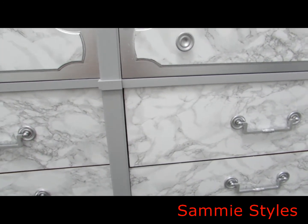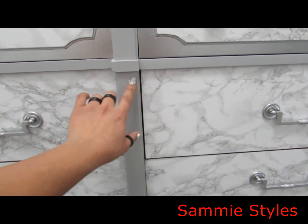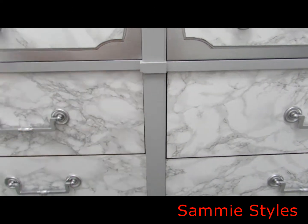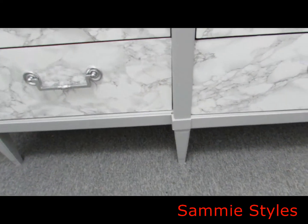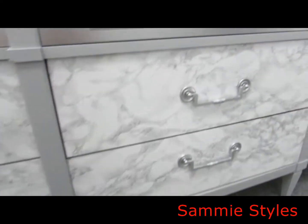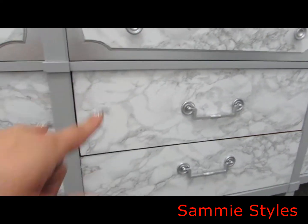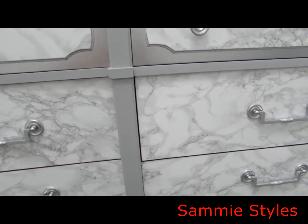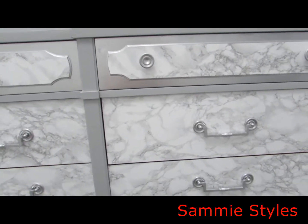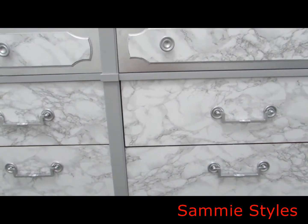Second coat, you're going to do it with the roller, and again, I always make sure I do the brushes in these little nooks and crannies first, and then I go over it with a round brush, or a round painter's brush, or whatever you want to call it. Roller brush, there you go. And go ahead and let that sit for the second time, again, about 2 to 3 hours before you touch it again. Then your third coat, you can go ahead and put a top coat on if you feel that you've gotten enough coverage.